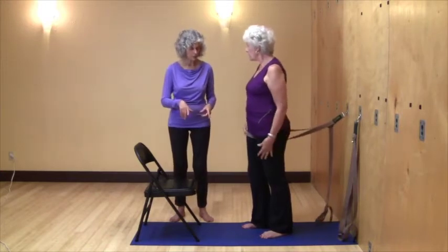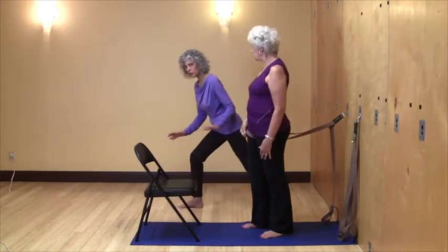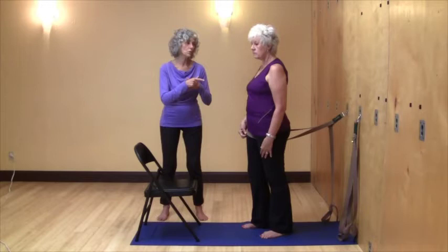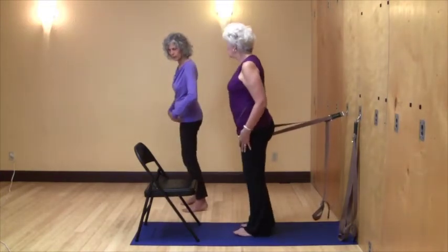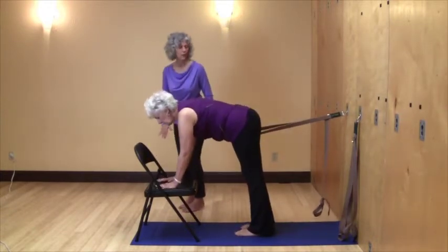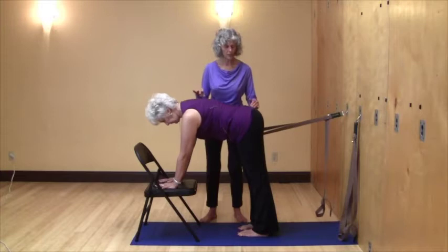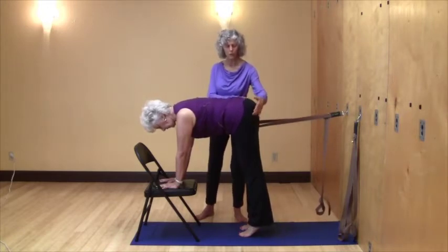In phase three, we usually start with lunge position, but because we're doing it with the yoga wall, she's beginning with the legs and the strap, with just hands here. The setup is a little different with the yoga wall, but we'll arrive at a very similar phase three position. It's very important to have the strap against the front of your thigh, then come forward over the strap as you place your hands on the chair — developing the feeling of two directions of the spine. You lean into the strap and feel your head going forward as your tail releases back. Now she's using the strap and feeling the float, the up.